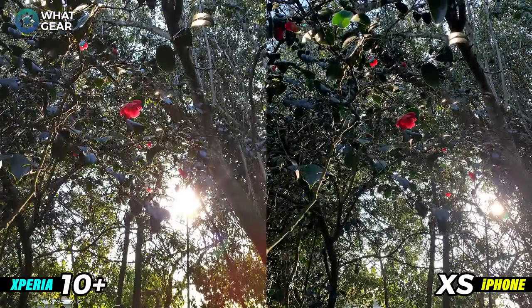Here's a photo taken to demonstrate high dynamic range, shooting directly into the sunlight through trees. On the Xperia the sun is blowing out the whites just a bit more than the iPhone, giving the iPhone better dynamic range — deep blacks in the shadows and quite vibrant colors on the leaves. On the Xperia the whites are slightly blowing out across the photo, though the roses in the trees show deeper reds on the iPhone and good color on the Xperia too. Let me know in the comments which you'd prefer on Instagram.